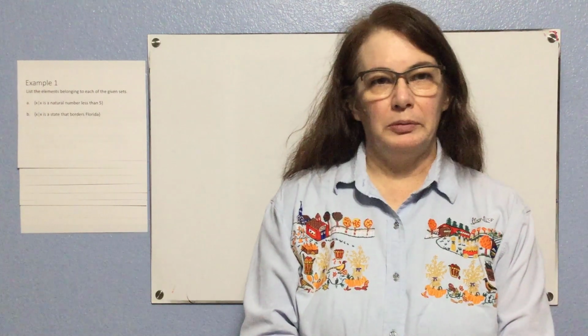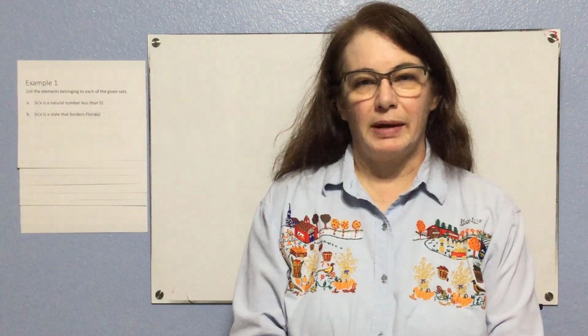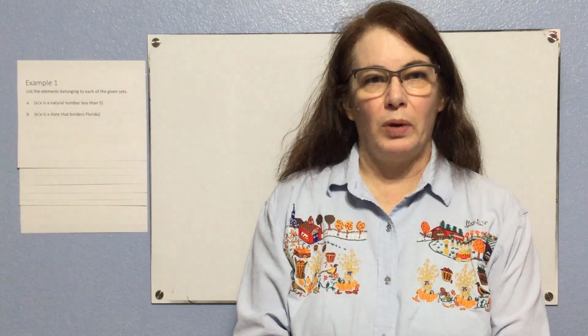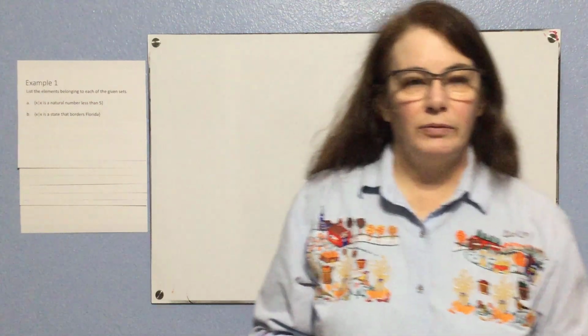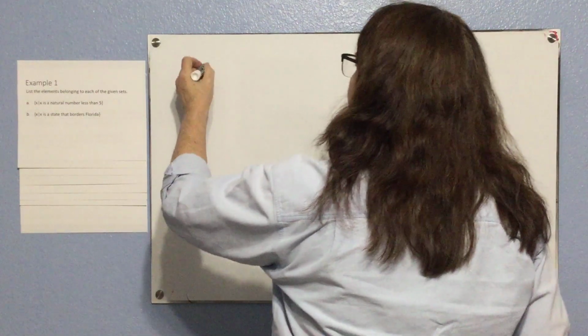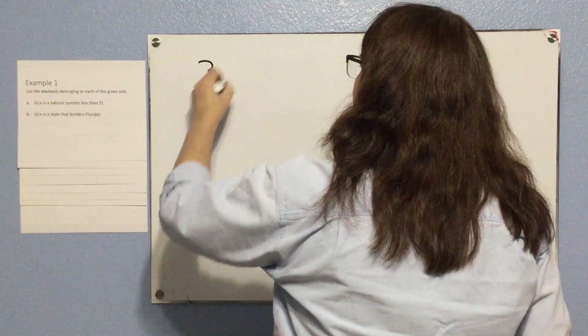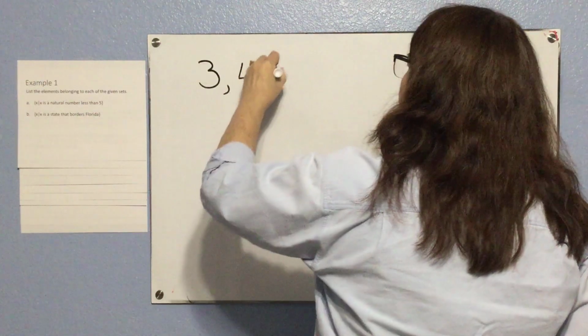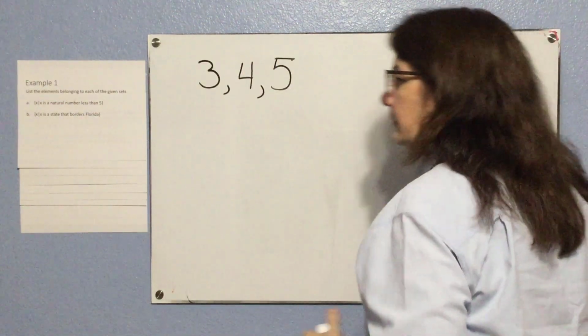In this video, we'll begin our study of sets in math. What is a set? Well, basically, a set is some kind of well-defined collection or group of items. In math, usually they're numbers, but they can also be other items as well. For instance, we might have a set of numbers, say 3, 4, and 5.